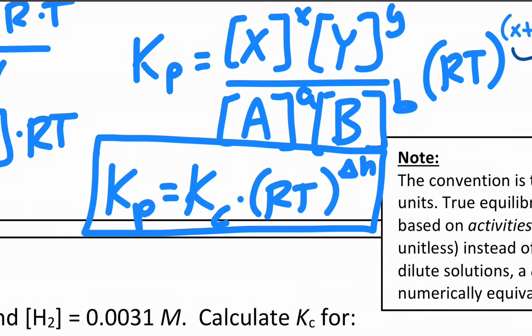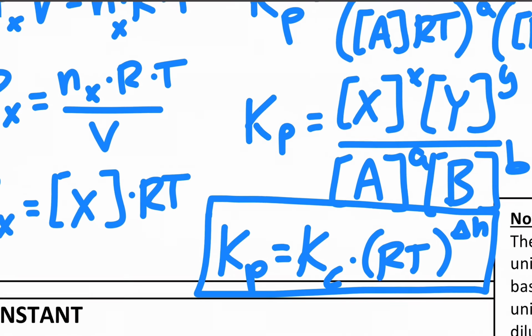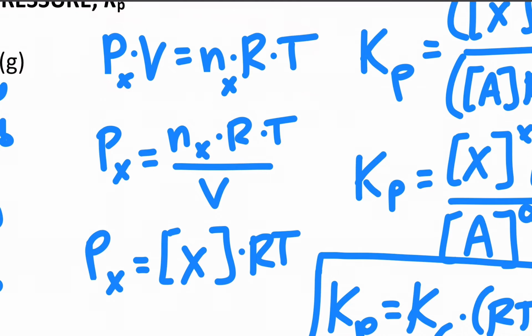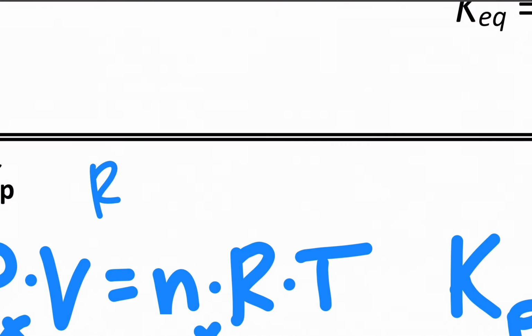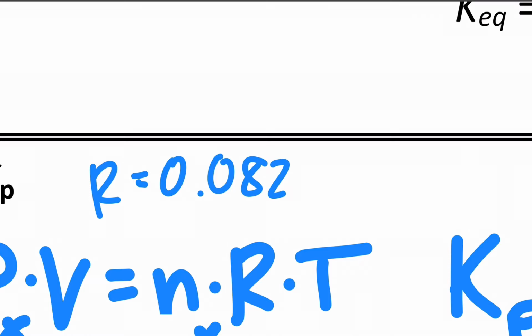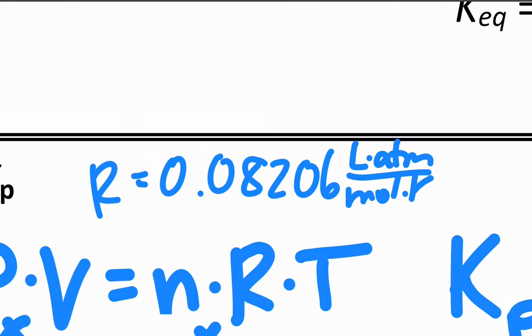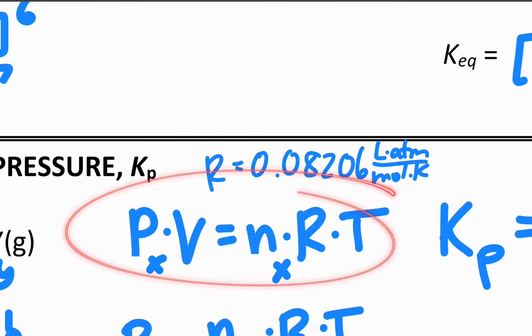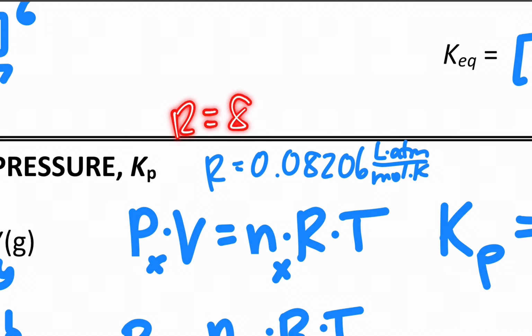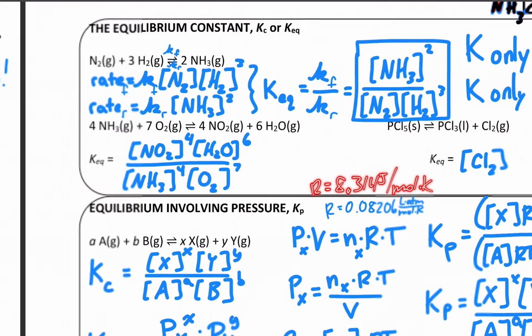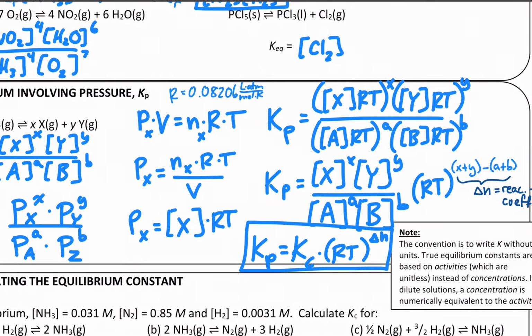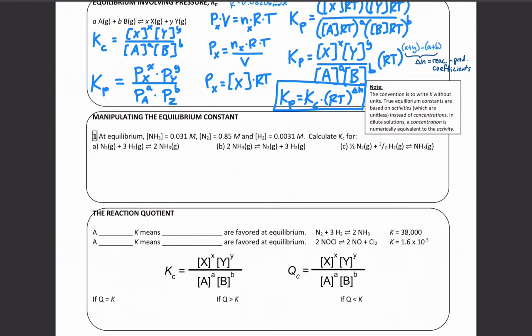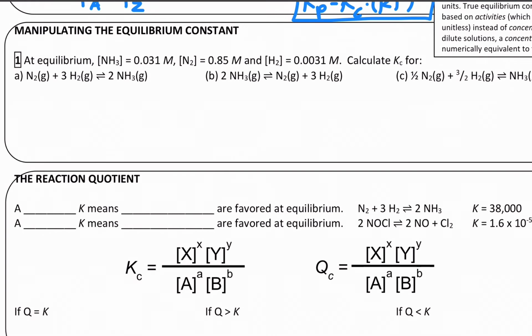Now we have a couple of values of R, don't we? And you can always figure out which one you're using. If you ever have anything related to PV equals nRT, you know that R is the ideal gas constant 0.08206 in liter atmosphere per mole Kelvin. If it's stuff that's not related to PV equals nRT, then it's the other R value, 8.314 joule per mole Kelvin. We'll see that a lot more in the rest of the spring semester of this class. Okay, so that's just a quick derivation to put into your notes so you know how the different equilibrium constants are related.